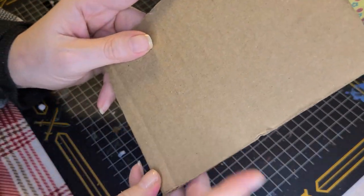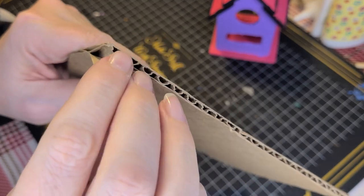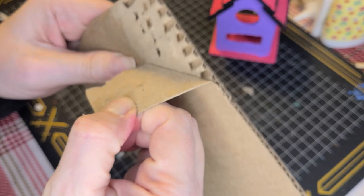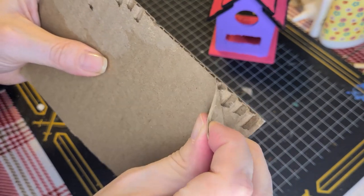All right, to make our fake metal roof, you just need a piece of cardboard that has the little wigglies in the middle, and you're just going to peel off the first layer. It's a little tedious, but it's kind of therapeutic to do. If you like peeling paper off of new appliances and things like this, you'll love doing this. But yeah, just peel it off.